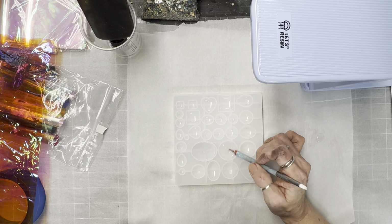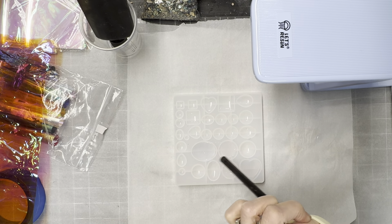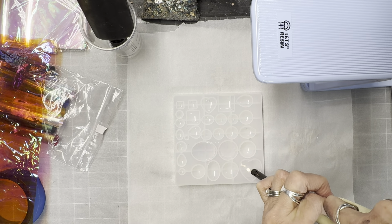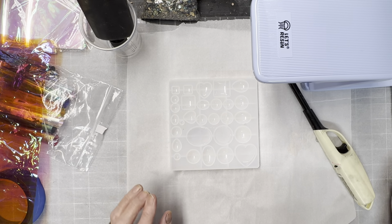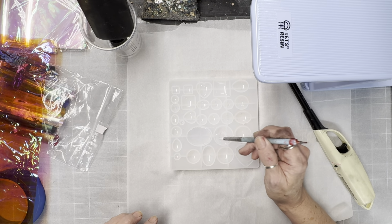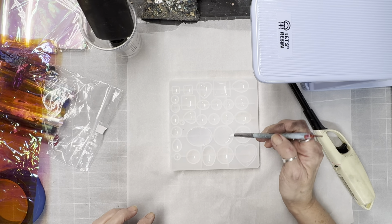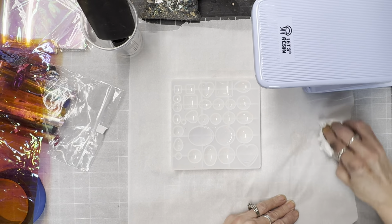Because there's two ways that you can do these. You can put the film paper in now, or you can put it on after. All right, I'm going to let those sit for a minute because this one's got a lot of bubbles in it. I'm going to use this and see if I can stir them up to the top. Gotta wipe that UV up because I will be sticking my hands in it.